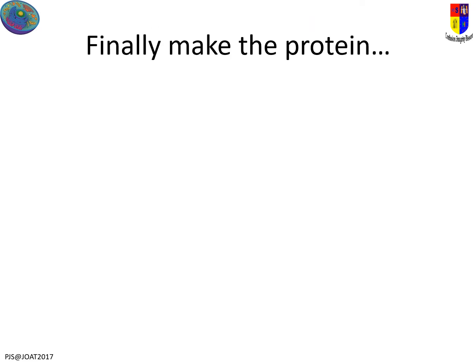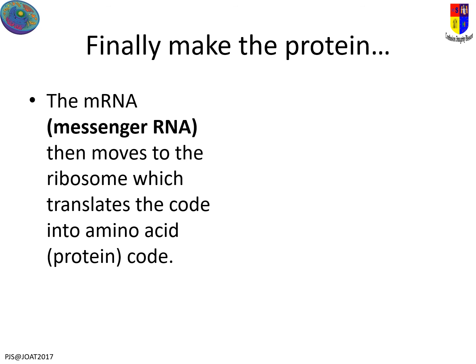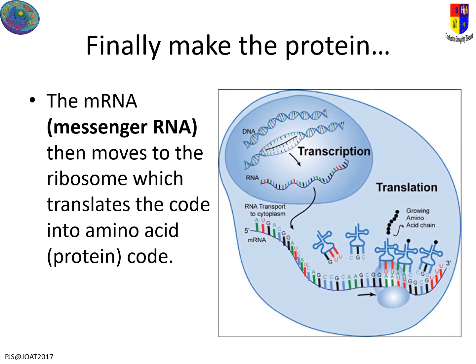So you know that to make a protein, we need to get to the ribosome. So we're in the nucleus. We have just made a copy of the code from the DNA to RNA, and we're going to take it to the ribosome. The RNA is given a very particular name because there are actually several different types of it. The one that you need to know is messenger RNA. So it's a little m and then capital RNA. This messenger RNA takes the code from the nucleus to the ribosome, and then the ribosome does its job and changes it from a code in DNA form or RNA form into amino acid. And that's it.